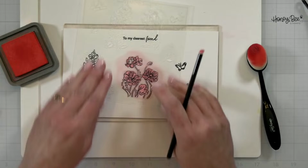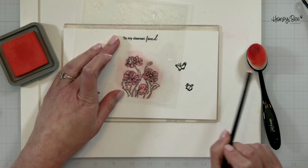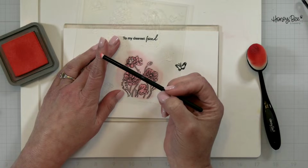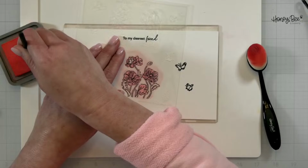Okay, so I've got my stencil set over the top here. And then I've got, this is Abandoned Coral Ink. So it's just a hair darker than our worn lipstick. And I've got my little detailed brush here. You can really see that angled tip there. Really nice long handle, so it gives you a lot to hold on to. And I'm just going to really rub that little brush tip around.